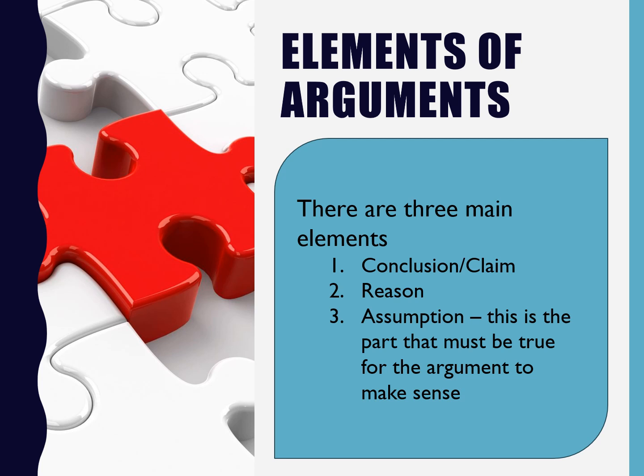One is your claim. Second is the reasons as to why that claim is true. And third is the assumption. This is the part that must be true for the argument to make sense. And the assumption is not always explicitly stated within the argument itself. This is something that is done on the part of the audience. When they see that the reason and the claim add up, the assumption that they make makes sense.